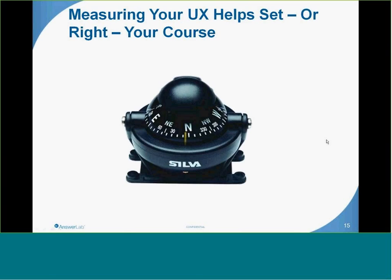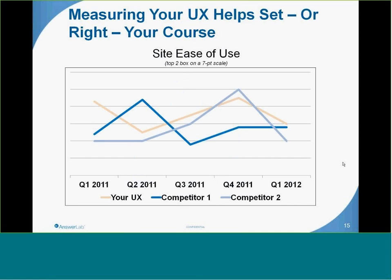So we have this compass here, but I actually think that the next image is more indicative. So this is obviously some funny data that we have put up here for you that's very, very visually appealing, but it gives you this idea that if you're measuring, in this case, against your competitors, and you have a specific goal in mind where you'd like your UX to be, you can see how you compared to your competitors, how you've compared to yourself over time, and also the impact of any major landmarks on your roadmap. So in this case, an example would be a site redesign. And if your UX isn't trending in the right direction, having this measurement allows you to gauge that and then to step back and say, okay, what can I do about it?